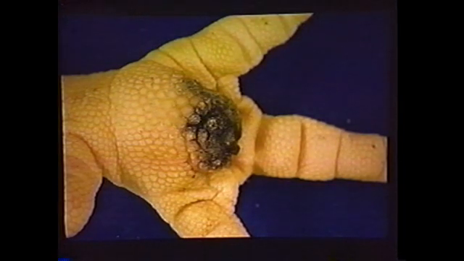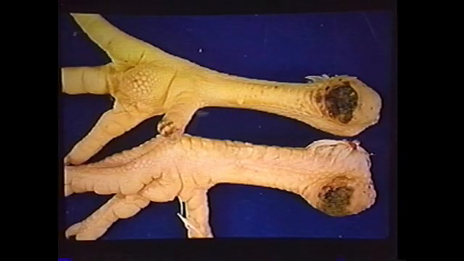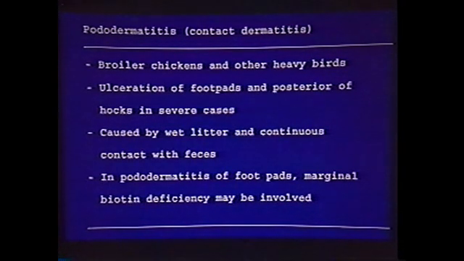In the case of the footpad here, biotin might be involved. Some companies that sell feed for food production, for humans, in some countries add biotin to the diet. These companies seem to have a lower incidence of pododermatitis than those companies that don't add it. So probably biotin is involved. Biotin deficiency or marginal biotin deficiency may be involved in these cases.